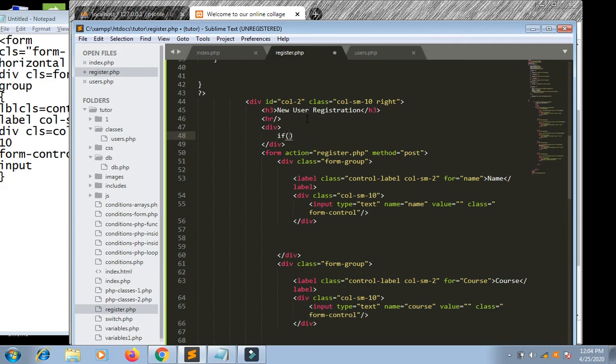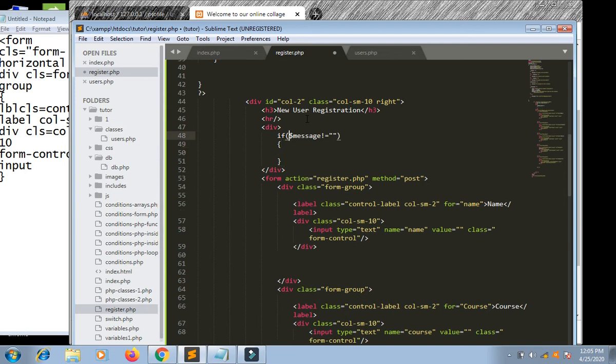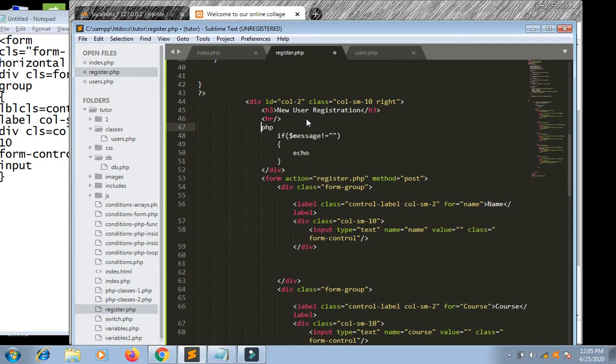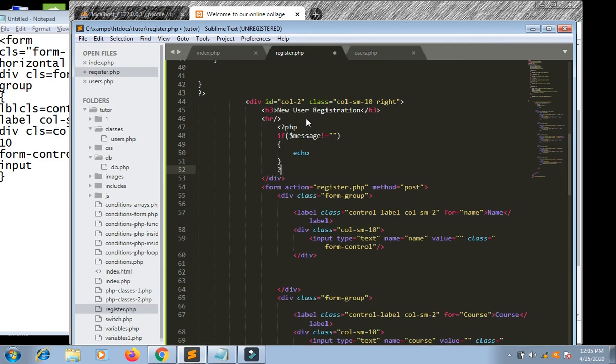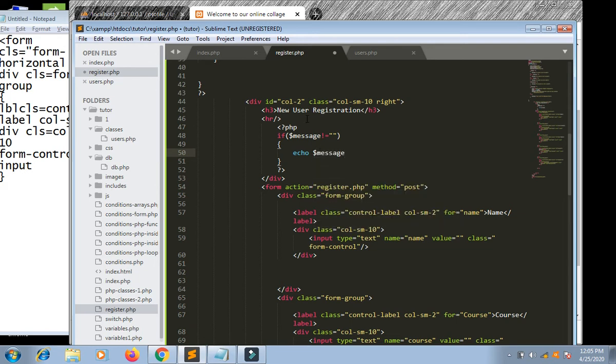If $message is not equal to empty, then echo. We should write in PHP code. This is PHP code, so we should write PHP here. This is a PHP code block, and we should write message.